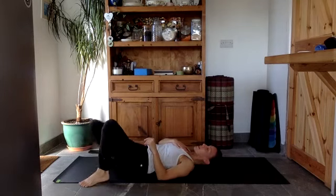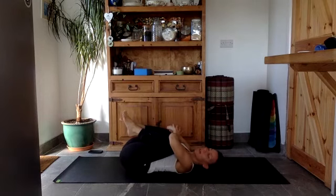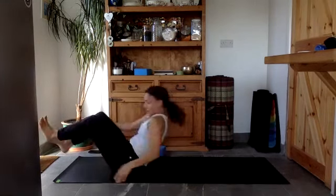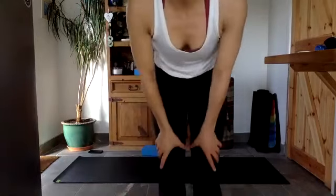And then we can bring the knees into the chest. Give them a nice squeeze there. That might be enough for you there. How does that feel? Would you like to stay there? Or you can come up into your plough pose. Yeah, legs up and over your head, toes touching the floor behind you. Yeah. You choose.